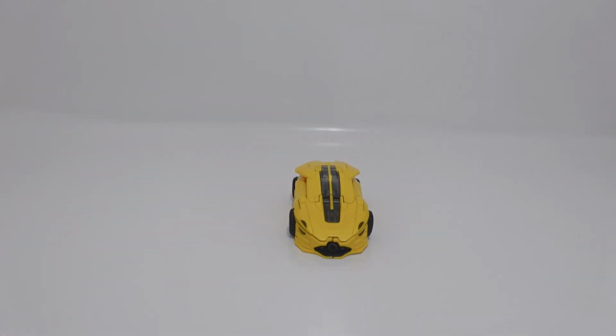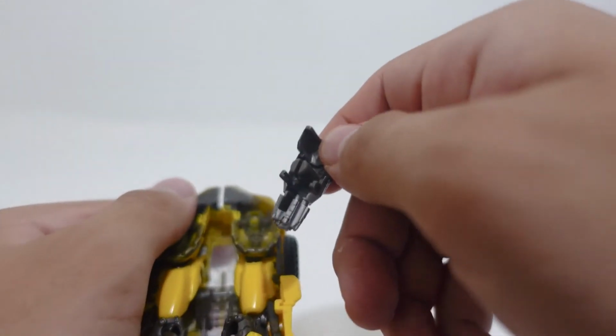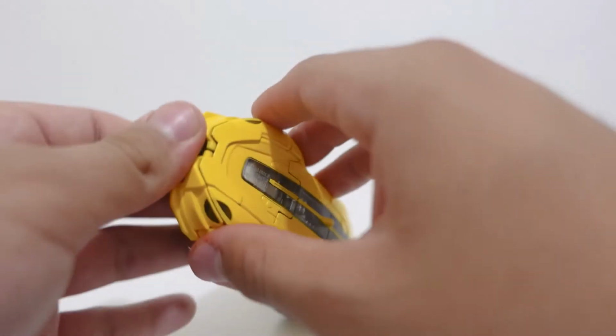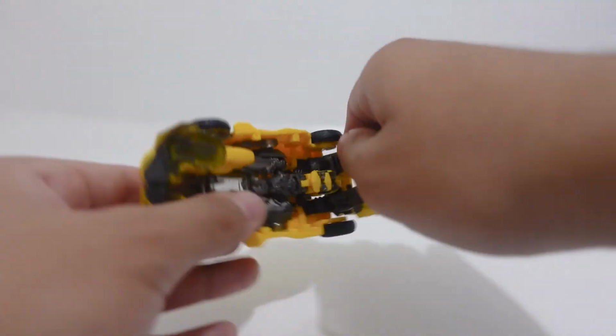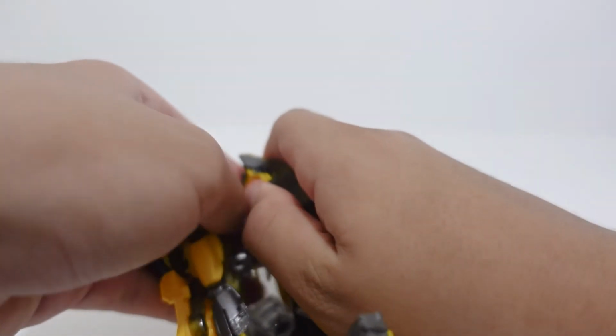Transforming B127 back into his robot form. The first thing you're going to have to do is simply detach his little gun accessory right here. Put it to the side for now. After that, detach the legs from the backpack. First, put up the arms like that. Put up the arms, then detach the legs from the backpack area. Just detach them like that.